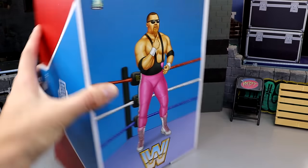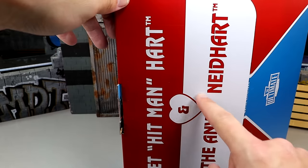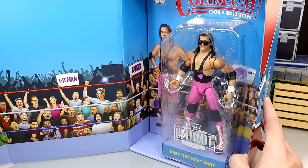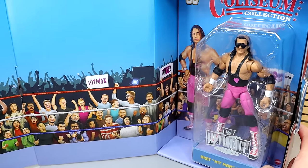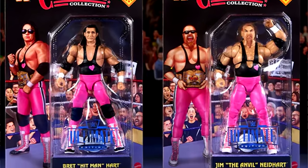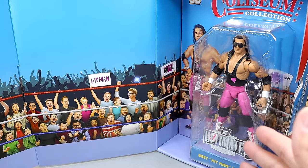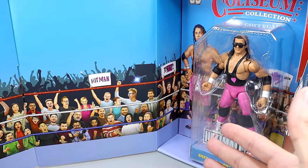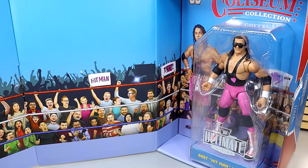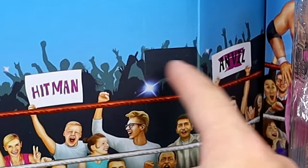I'm going to pull the individually packaged figures out of here. When you pull this flap out, it says Bret Hitman Hart, and the 'AN' symbol has a heart around it — a very sweet touch. Of course I did not get the black carded editions; there are going to be chase versions similar to Sergeant Slaughter, where these guys are on black cards rather than the blue cards you see here. I'm kind of glad they're not black card because now I don't feel pain when I open them. You do get some extra stuff in here — I don't remember them having crowd signs on the last one.